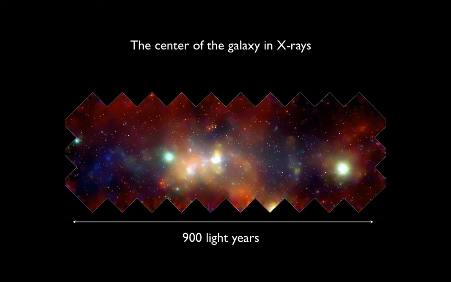So you can see here that there are all these little tiny sources of X-rays, and those are all sort of stellar size emitters, so again, stellar remnants. But then in the very center, there's this sort of faint glow in X-rays. That corresponds to very hot gas at the very center of the galaxy that's emitting these X-ray photons because it's heated up to 100 million degrees Kelvin.